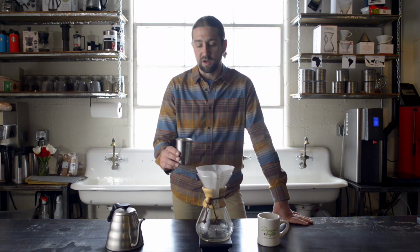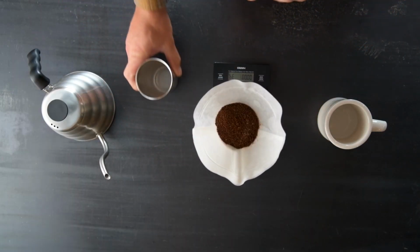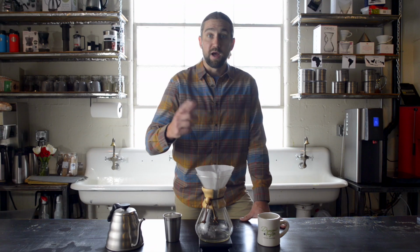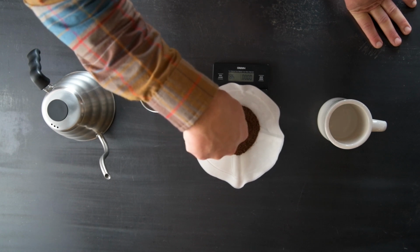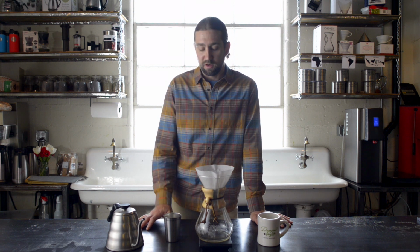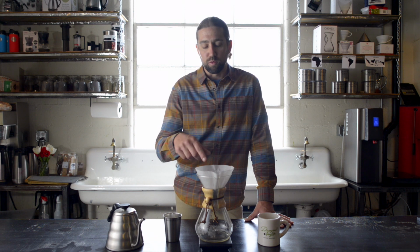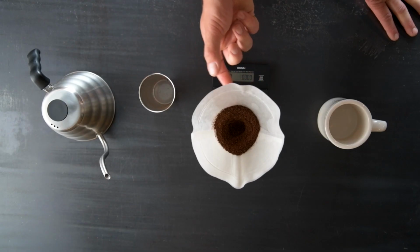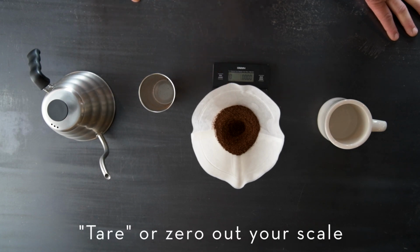The next step is going to be to take your coffee, and you're going to go ahead and put it in there. And I like to just kind of give it a little shake, even the bed. And then I do a little technique called the bird's nest. So we're going to just put our finger in there and kind of hollow out the middle. And the purpose of this is to make it so the pre-infusion will get all the grounds evenly rather than just the top, because it is a deep bed of grounds.